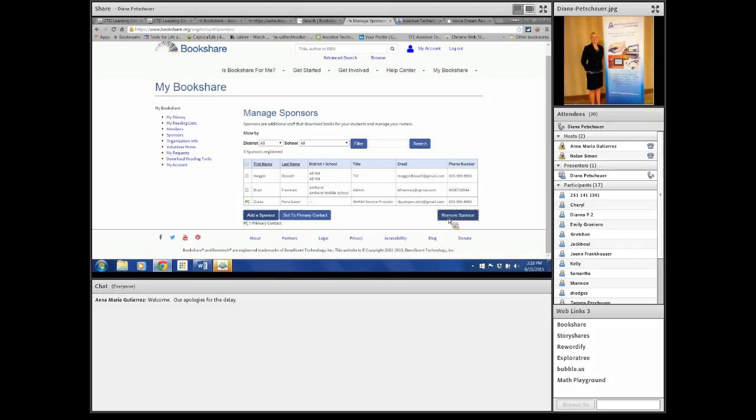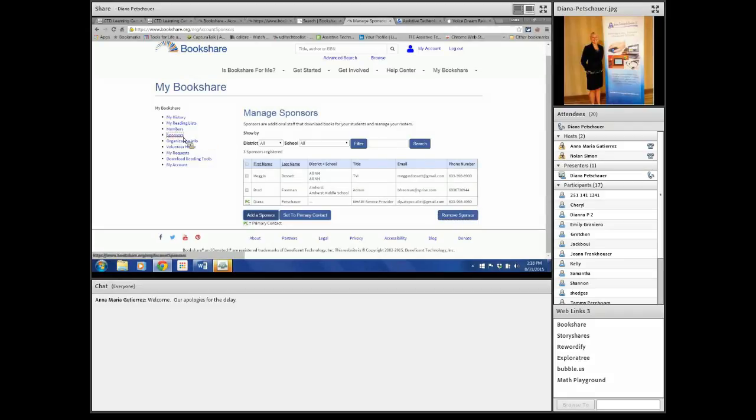So as teachers leave your school district, you want to click to the left of their name and remove them. And that is important for a couple of reasons. The most important being if they happen to go to another school and they want to be added to their district or school account, they won't be allowed to be added until they're off of the current one that they're in. So as they leave and you have changeover, you want to make sure that you remove those sponsors so they can be added at another school. So those are the sponsors.